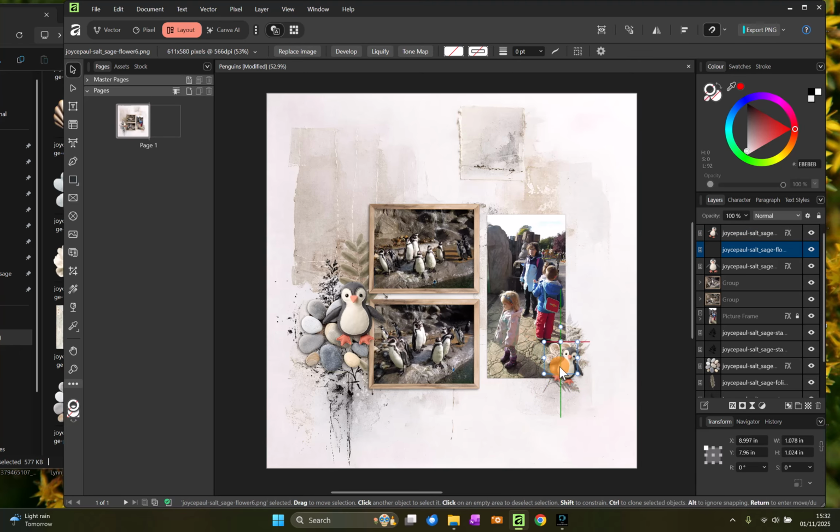I don't like it with that black splodge, so no, that is going to stay where it is. And we will maybe just pop another penguin over here so that it makes it look like that's deliberately over here.